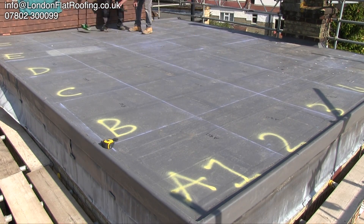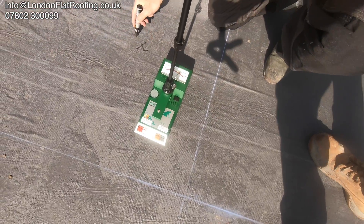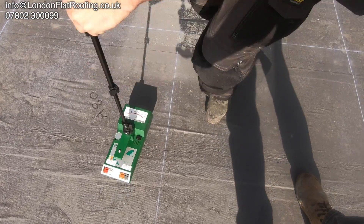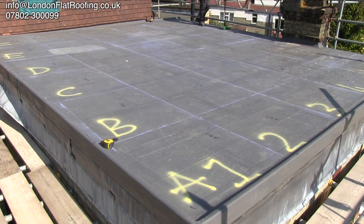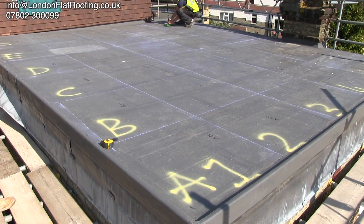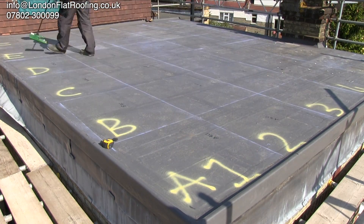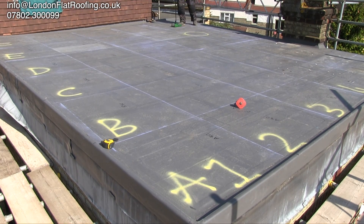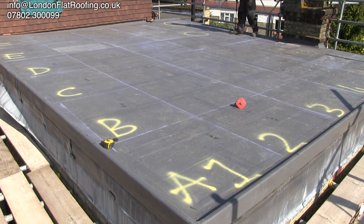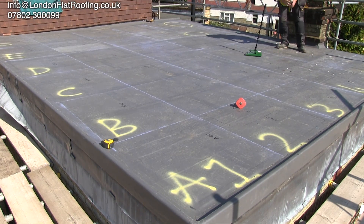At the moment we're going over this taking readings and drawing the details on the roof. We can do this on this roof because we know that it's actually going to be stripped at some time, but I'm just using this roof to show you the process we'd go through even if we weren't stripping it, just so that we can come up with the moisture map. We'll walk over the roof two or three different times changing the sensitivity of the electronic testing equipment so that we can build up a really detailed map of where we think the moisture is.